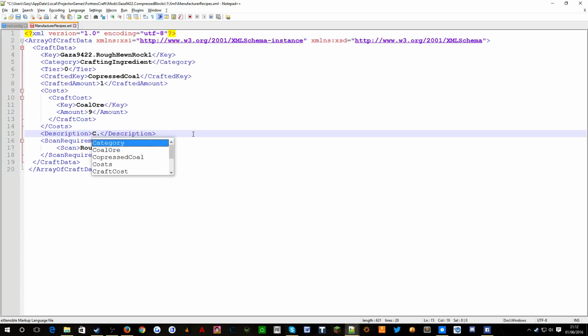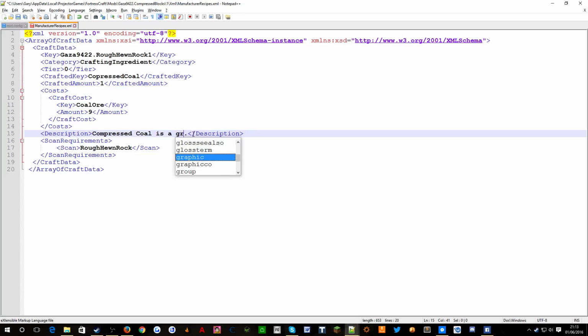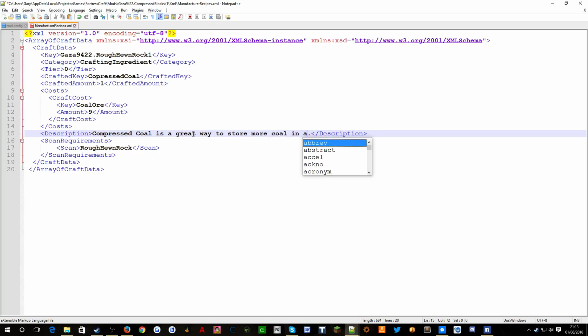Description: compressed coal is a great way to store more coal in a smaller space.